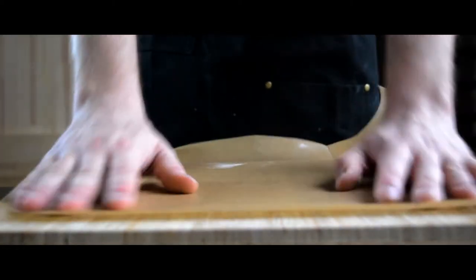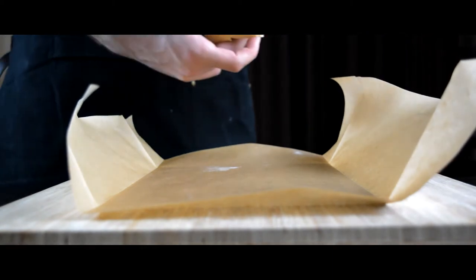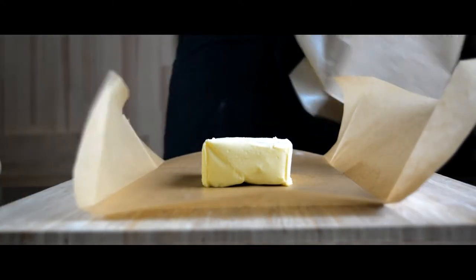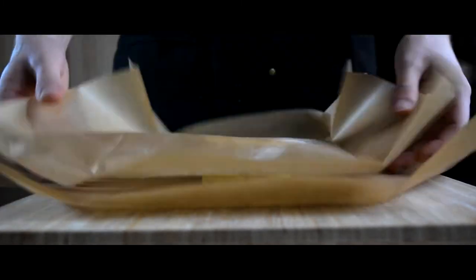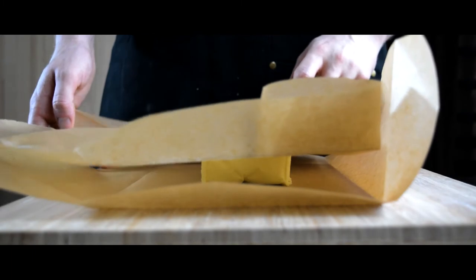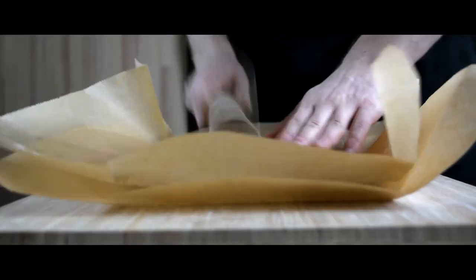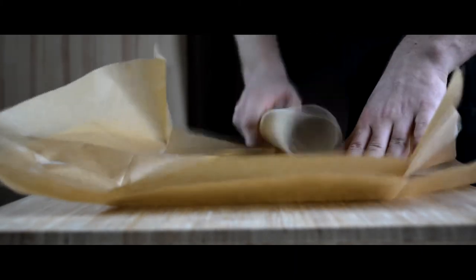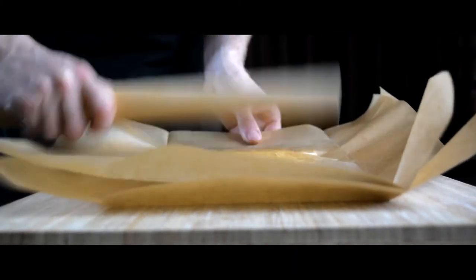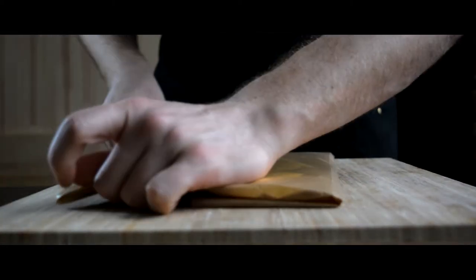Bring out the two folded sheets of paper from before. Lay the first one on your board and then put the whole block of butter, around 220 grams, over it. Then immediately cover it with the other piece of pre-cut parchment paper. Spread it as much as you can by pushing it with your hand or bashing it with your rolling pin. Fold the parchment paper like a pocket and turn it so the edges face down towards the board.